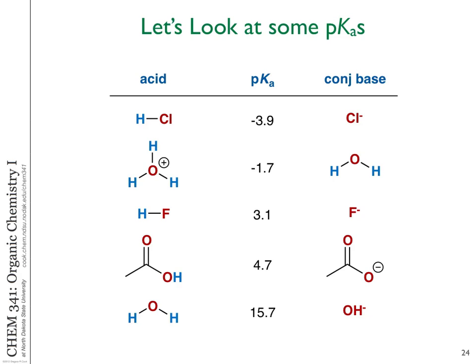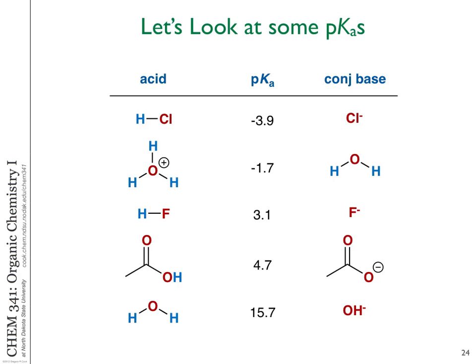to memorize specific acid pKa's. What I want you to do is try to learn generalities of how structure and molecules relate to their acidity or basicity. So here's a few acids. I've shown you some of the acids, their pKa values, and remember, the lower the pKa, the stronger the acid. And if it gives up a proton, what the structure of that conjugate base would be.